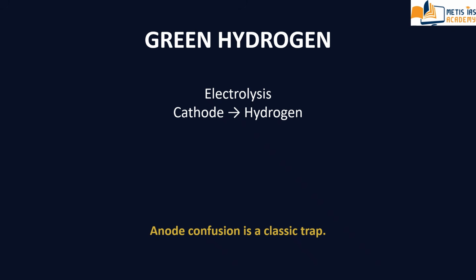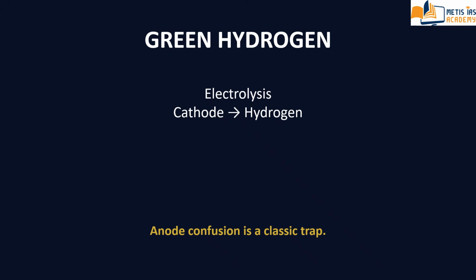A weak student remembers green hydrogen is important. Then a stronger student remembers hydrogen at cathode, oxygen at anode. Green label depends on renewable electricity. That is the difference between topic recognition and process mastery. Another subtle point you have to understand is hydrogen itself is not inherently green. It becomes green because of the production pathway. That means the same final substance can carry different environmental significance depending on how it was produced.